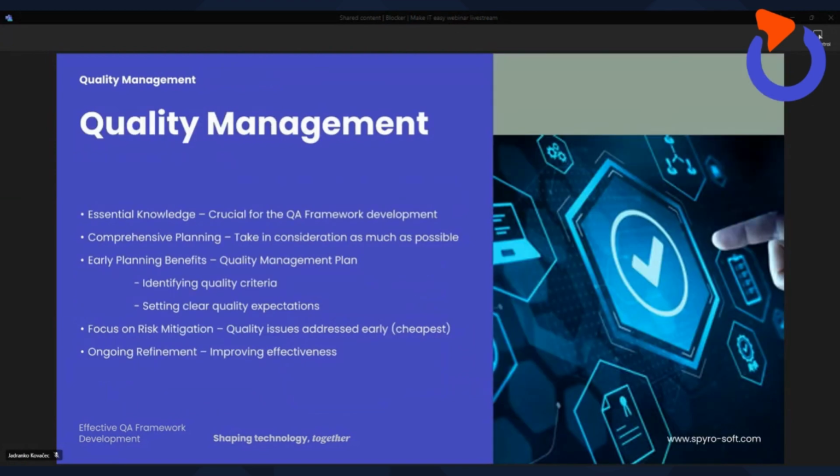Let's move on to quality management. This is essential knowledge because it is crucial for the QA framework development. Without quality management, you can't really plan how the QA framework will be developed. Comprehensive planning means taking into consideration as much as possible. Early planning benefits are related to the quality management plan.